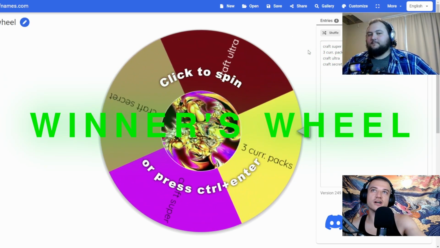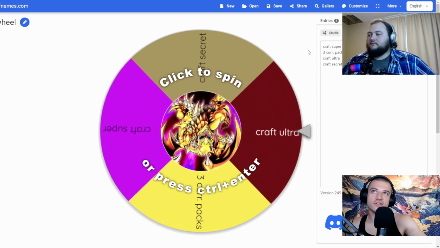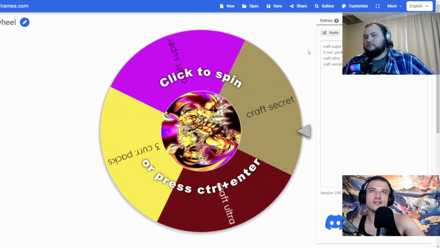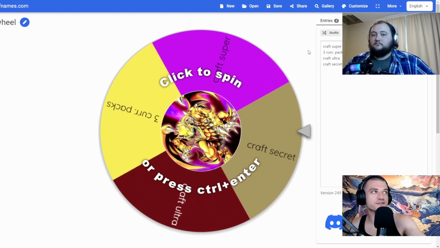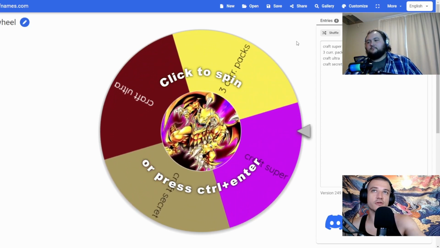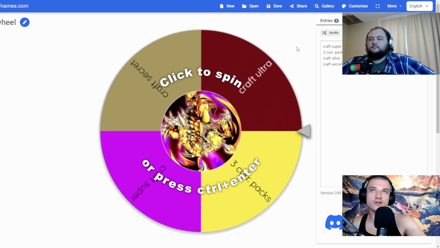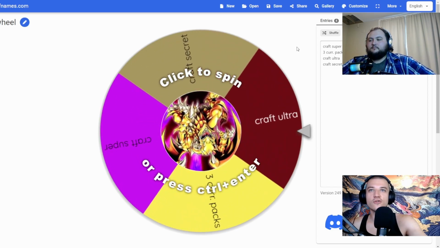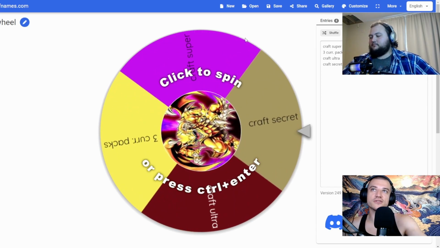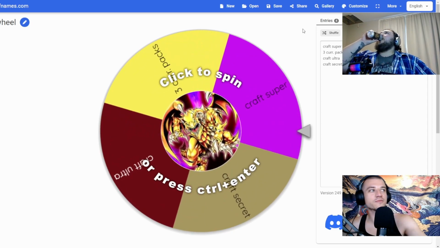So for the winner's wheel, we have 4 options. We have opening 3 of the most current packs. So after you get that option, the next episode, whatever pack we're opening, say Cody wins and he gets the 3 current packs, he'll be able to open 3 additional of that pack. We also have craft a super card, an ultra card, or a secret card. Same deal, if you land on one of those, you'll be able to craft a super from the previous pack.